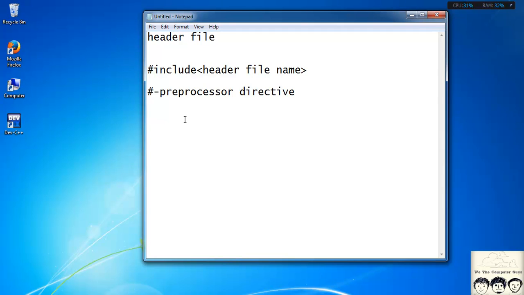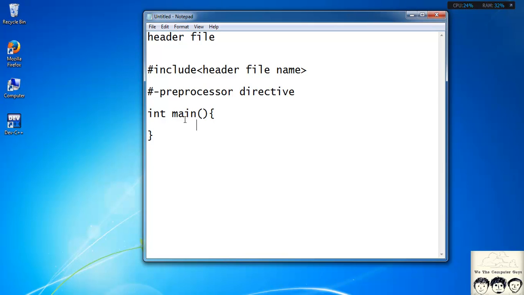So from where does the execution of a code begin? You might have long lines of code, big lines of code in your source file. So from which line does it begin? It is the line int main. Your compiler searches for this line, int main. When it finds it, it just begins from the next line.